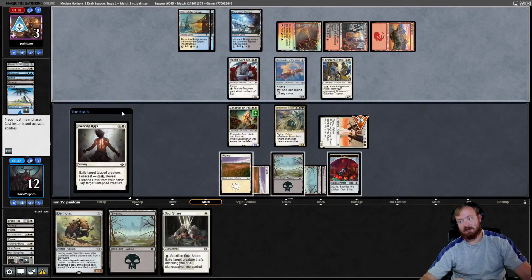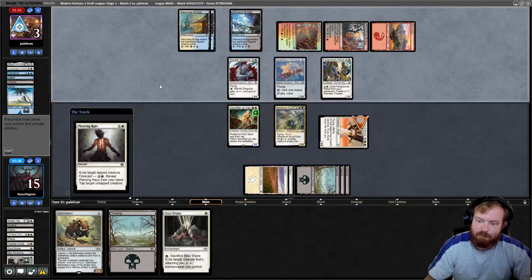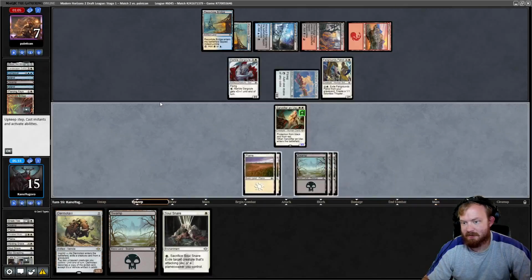Okay, they can exile it. That does work. It's a bit unfortunate. Sac food. Okay. So we lose our 7-drop, which sucks immensely. Opponent kills Breathless Night with Foundry Helix. It gets exiled because of Sanctifier.